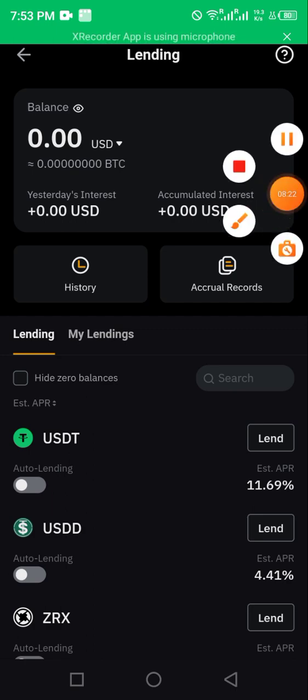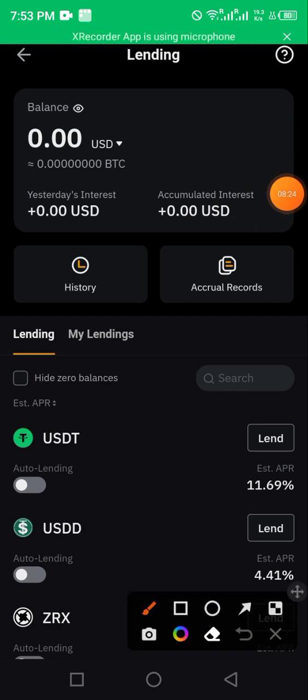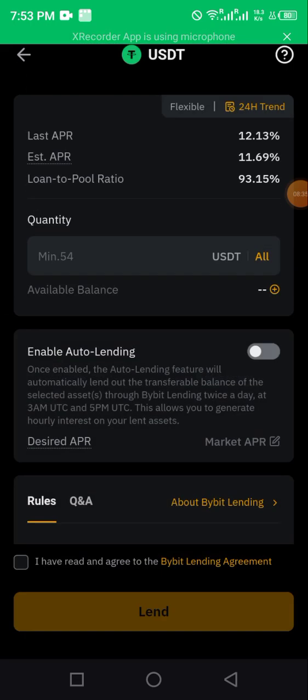So it's very simple. With your funds on the spot session of your wallet, all you need to do is to click on lend against the particular crypto that you have chosen. Once you click on lend, the page opens up like this.